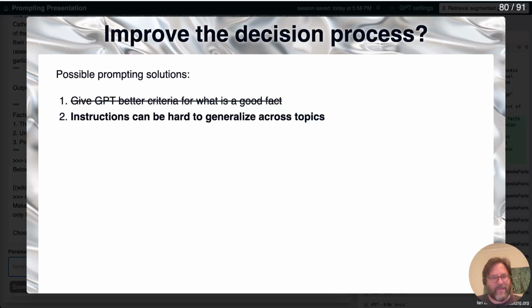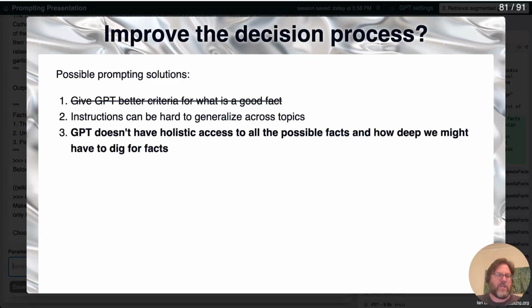You can ask for all kinds of historical contexts, and it can be hard to make good instructions. But also, if you're doing this decision process across many prompts, it doesn't have access to all that. So it's only going to be able to compare things inside of its one result set, right? So maybe one of the pages isn't that interesting, and it dives deeper into it. Maybe one is interesting, and it might not include as much as you want because of that.